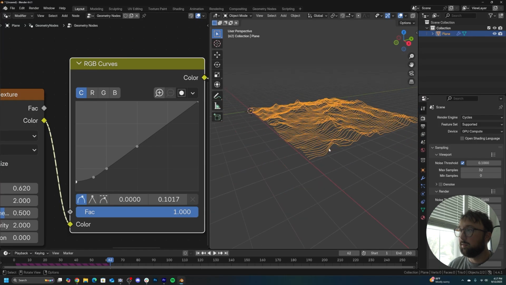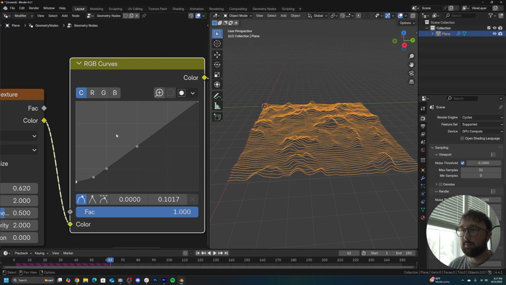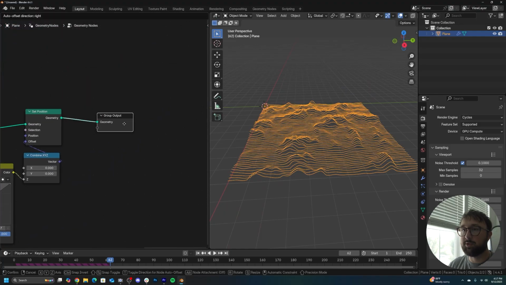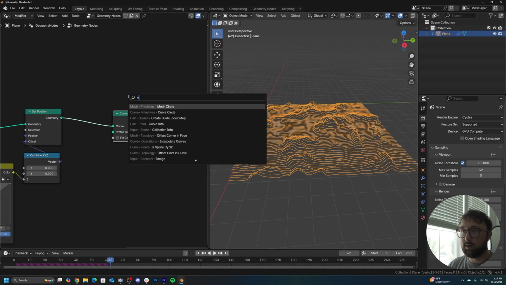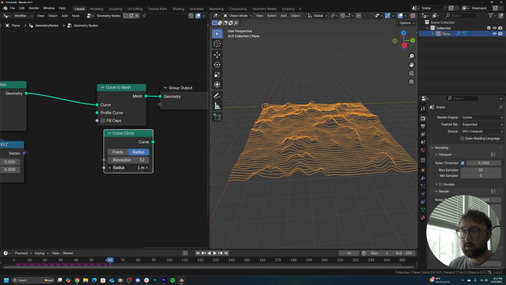There we go. So now we have a little bit of this fun stuff. Let's give it some geometry. Curve to mesh, a curve circle, give it a radius of like 0.005, resolution of like 6, plug it in.